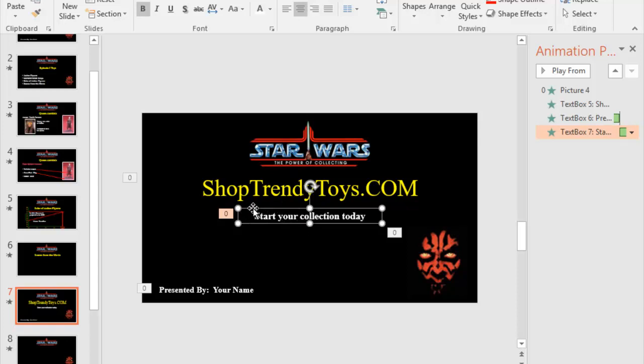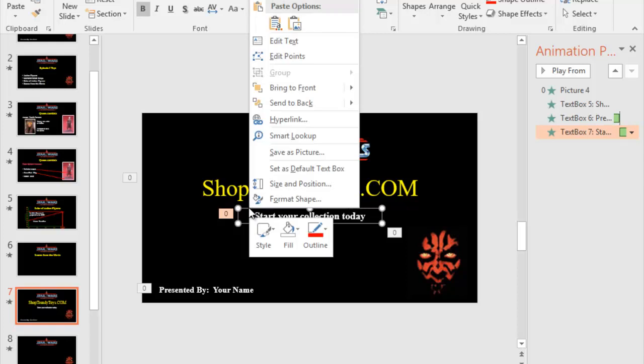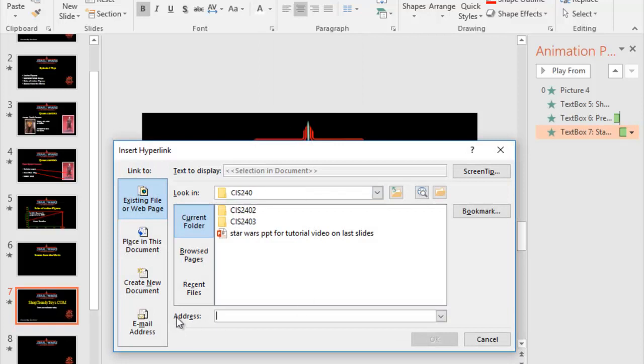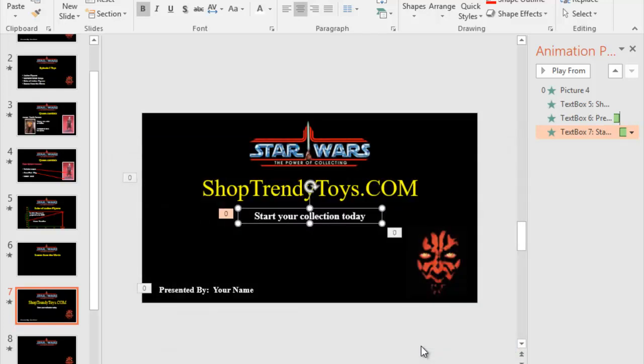All right, let me just make sure that's a solid line, and click on that border, and right click on that border to get a menu, and your choice is hyperlink, so that's about midway. So click on hyperlink, and the address is here, and we want to just type in what external web address we want to send this link to. So www.starwars.com, the official website. Say OK. Nothing really changes yet, which is good.